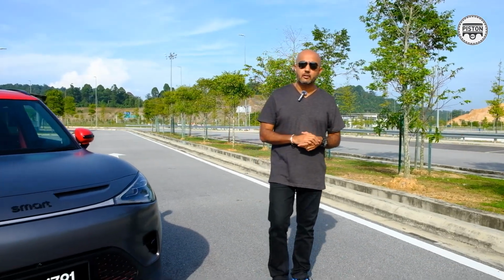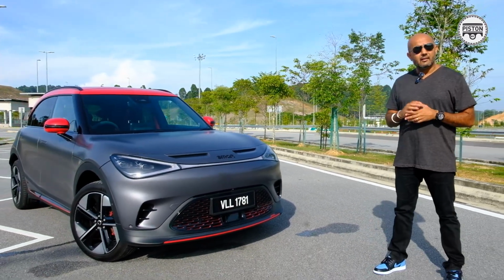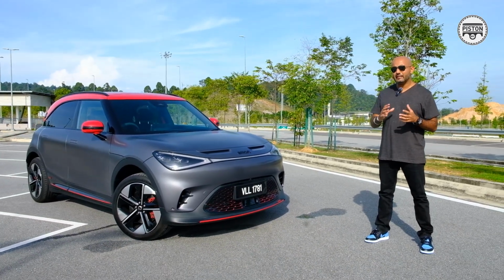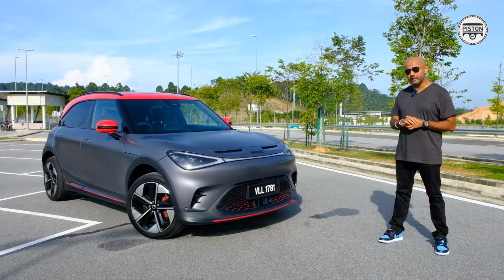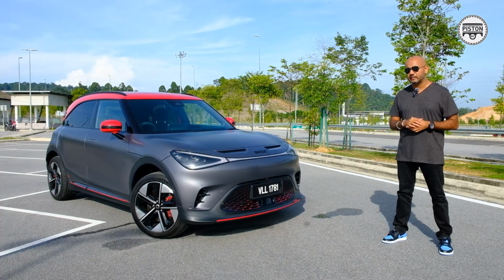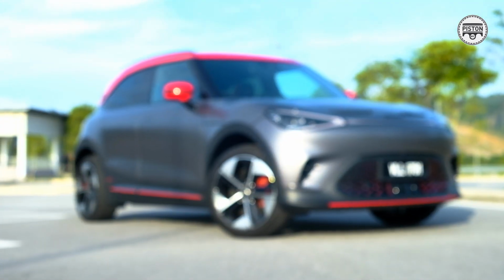As usual, let's take a walk around the car and talk about the exterior before we jump inside. From the offset, as soon as you lay eyes on it, you may think that it's a hot hatch, but it's actually a very big car. For context, it looks like a Mini Countryman, but get this, it has a longer wheelbase than a Honda Civic.